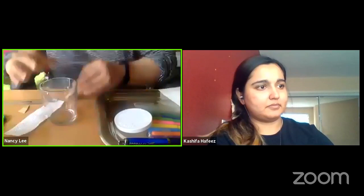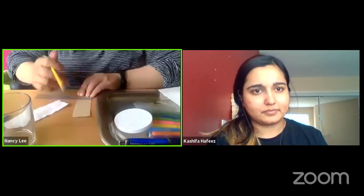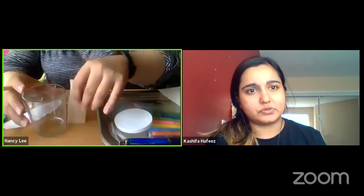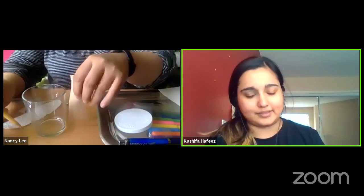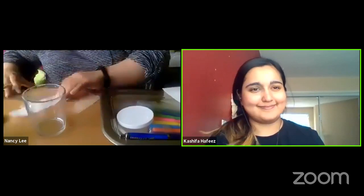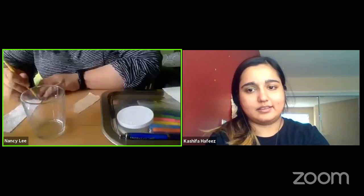So Nancy, you're saying that the line with the pencil should be above the water level? That's right. So you're drawing a starting line and you're going to be letting the water go over that line in a moment. We'll talk about what this experiment is called — it's actually called chromatography — but I'll explain that a little bit more once we actually get some results. So let's see what happens first.